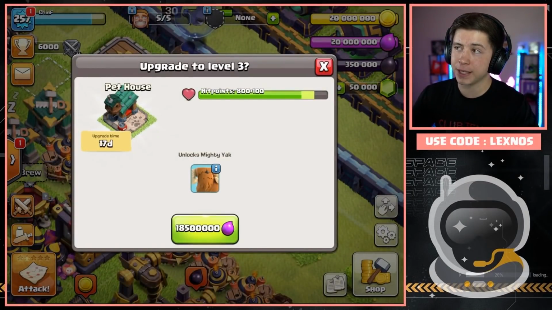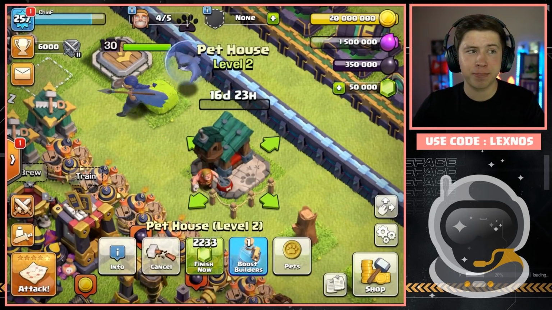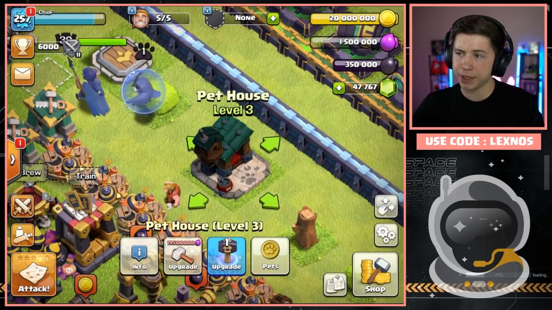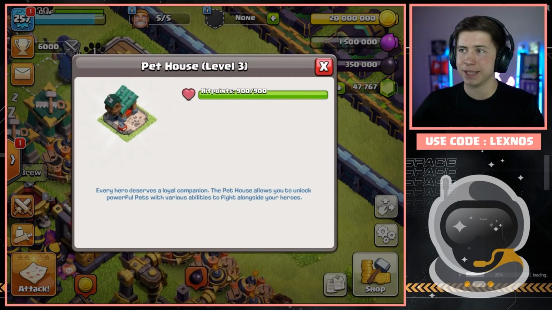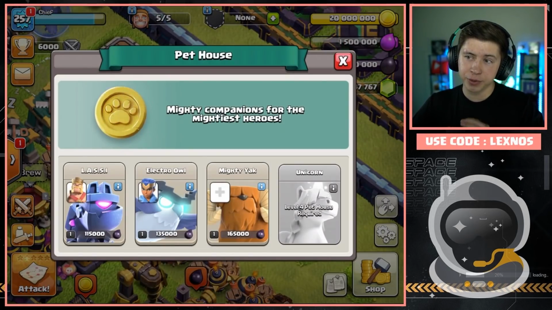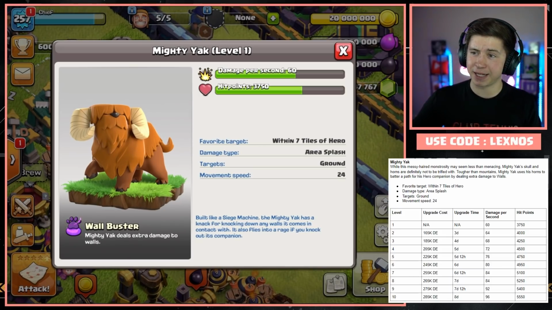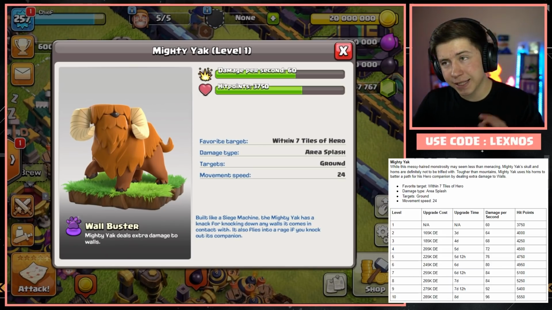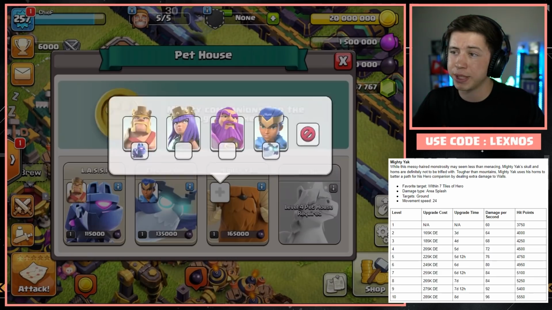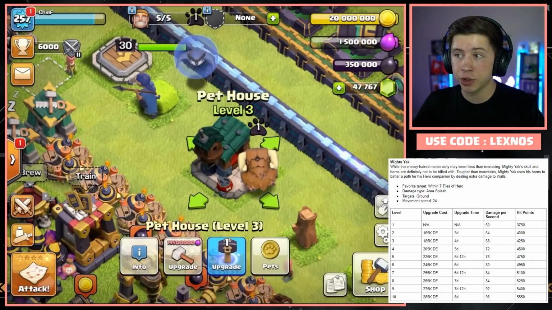Alright, next up, let's upgrade our pet house to level 3, and we're going to unlock the 3rd pet, which is the Mighty Yak. Let's go ahead and finish the upgrade with some gems. Boom, pet house level 3, and now we have access to 3 of the pets, and we can assign the Mighty Yak to one of our heroes. Now the Mighty Yak is a big tank type pet. He's basically kind of like an extra golem. He has a ton of hit points, doesn't deal that much damage, but he does deal splash damage to walls.